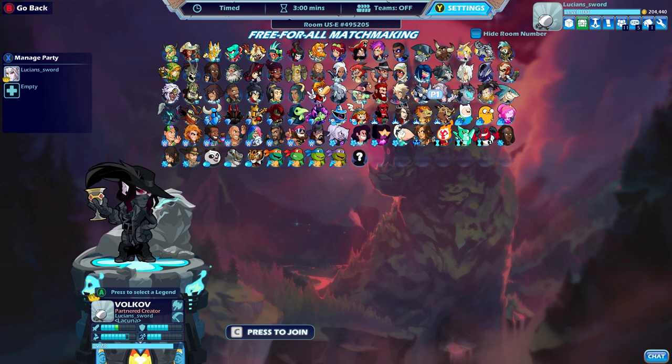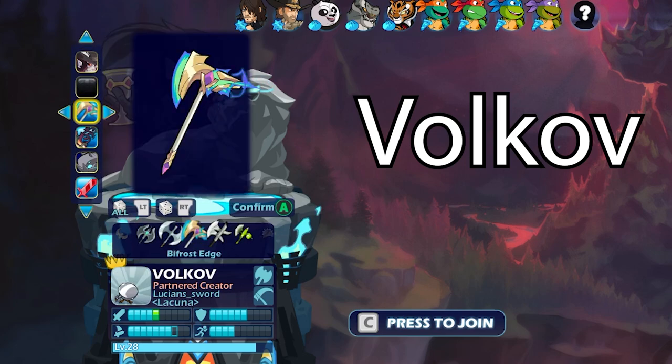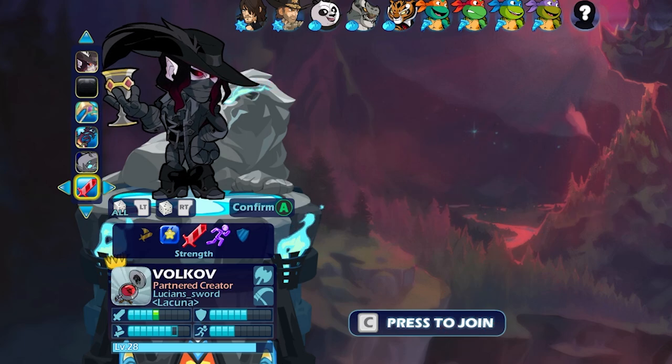And then I would also recommend Volkov for this challenge. Now, you could use any Scythe legend or really any legend that has active inputs, but I think Volkov will make this easy for people of all skill ranges. It doesn't really matter the weapons or the skins or any of that, but I do recommend Strength Stance just because it'll hit your opponents a little bit harder and give you that extra chance to get the KO.